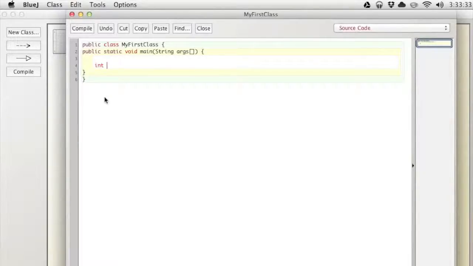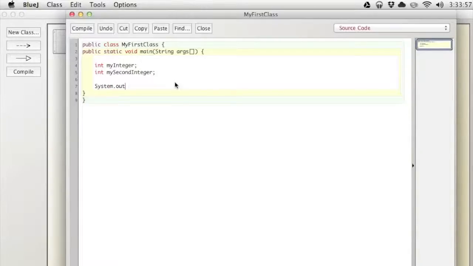let's make an int x, or my integer, so it's more clear. So you always put a semicolon after your line. So if you just say like int my integer, int my second integer, that's going to give an error because you need to have a semicolon at the end of your line. Just always remember to put a semicolon there. So let's just print this out to the system.